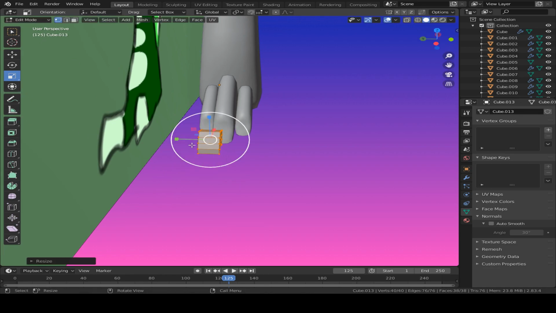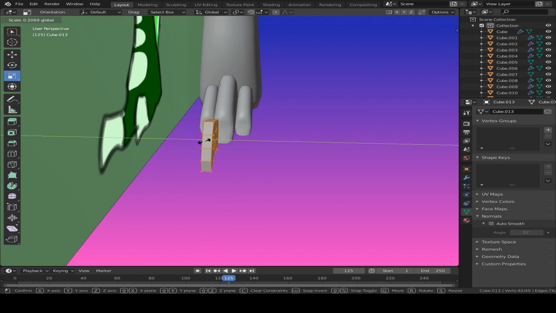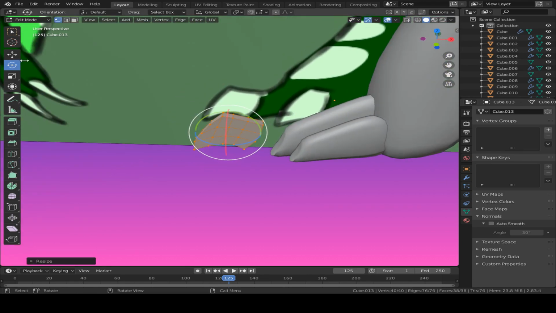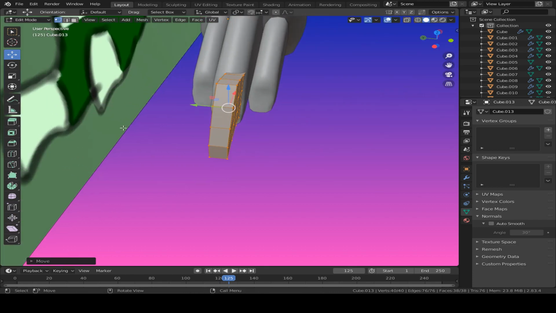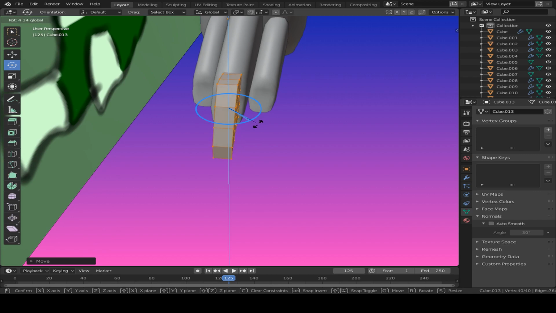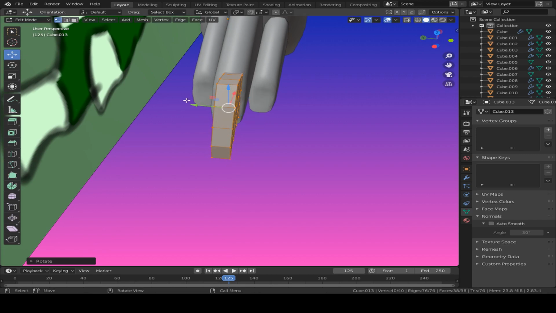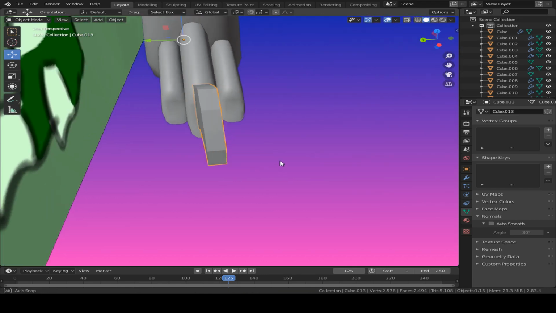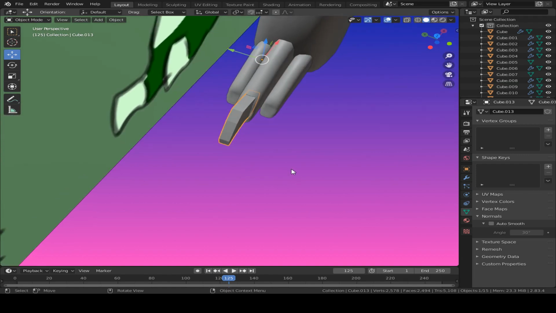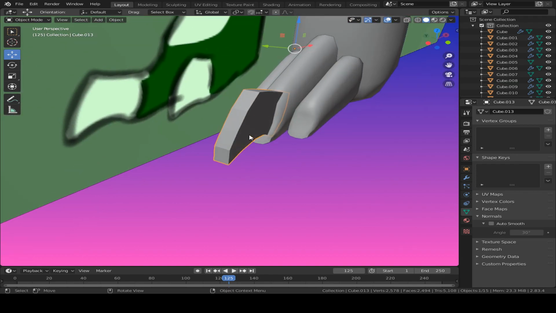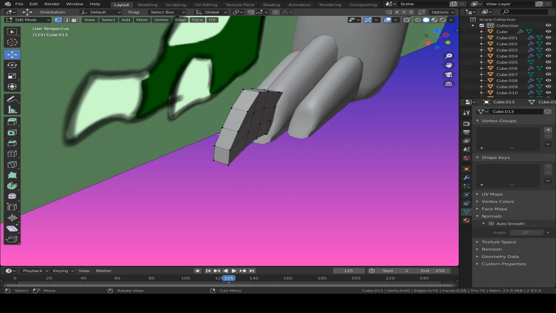So we want to scale it down, skinny, but not too skinny, because I don't think the claws on this guy are skinny. I can't remember, but I'm pretty sure they're not. So you just want to line it up, and it might not look good, but you want to visualize if it does look good. If it does, you can keep it as this, and if it doesn't, you can always scale it down a bit more just to make it fit.